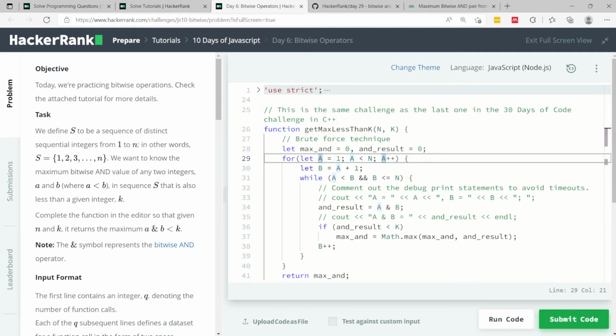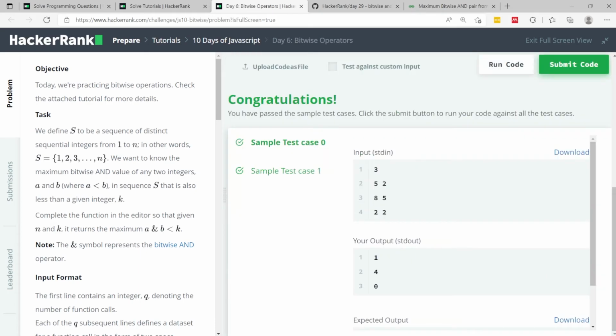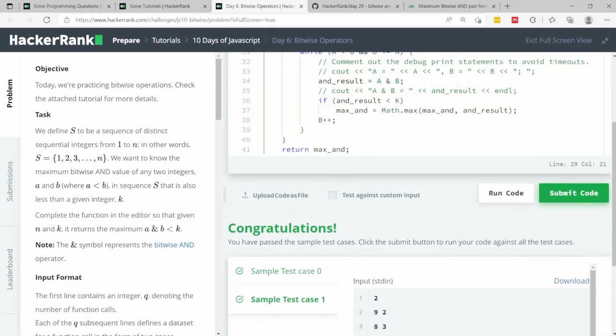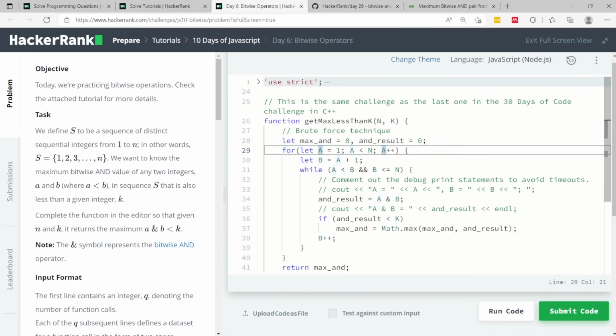So anyway, for now, let's just run this code. Sorry if I don't explain it, but I think it's going to be duplicate content because I already have it in another video. So we've passed these two sample test cases. I'm now going to submit this and we've passed all of them. So you can grab this code from my repo later on.